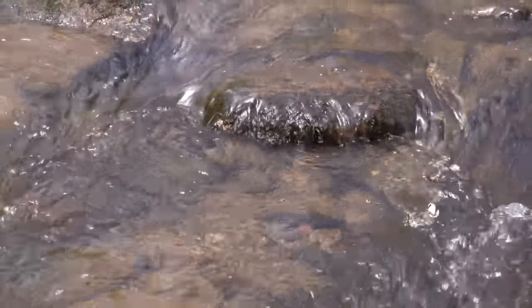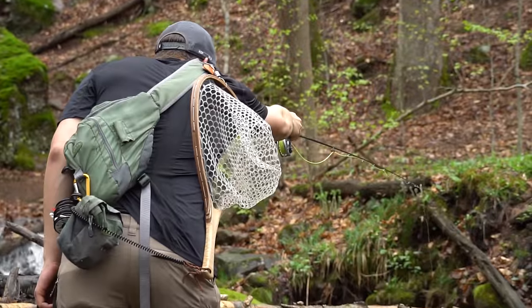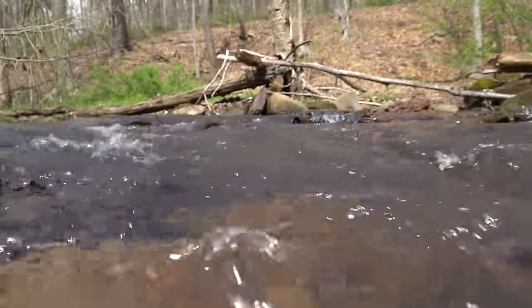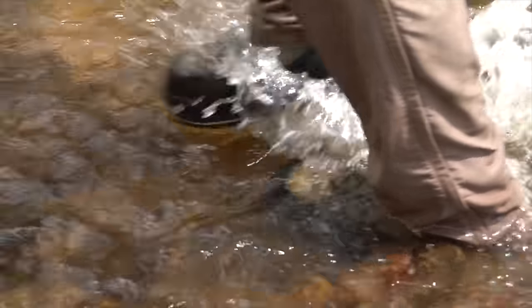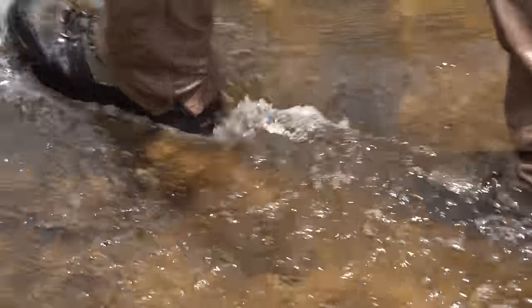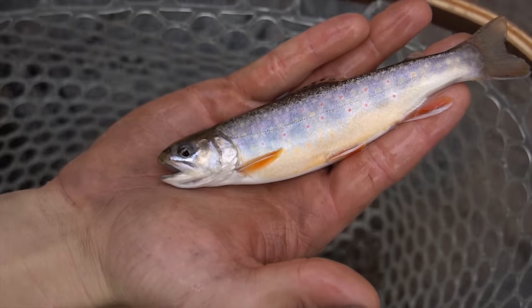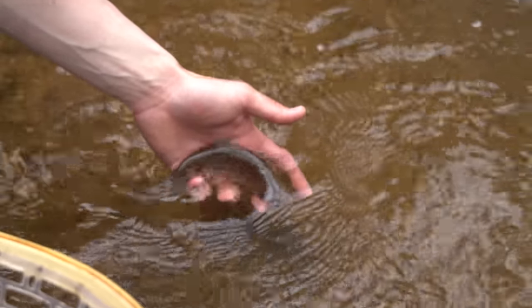Welcome in. Me and Brandon are out here today in mid-April fishing this small stream. We're after native brookies and there's also some browns in here. This is a stream I like to fish — first time here this season. Brandon's been here a couple times and done pretty well. Water's in good condition; we weren't sure after some rain last night, but it's looking really good with just a slight bit of off color, which can actually be a good thing. These native brookies — when they see you, it's pretty much game over. You've got to be stealthy, sneak up on them.